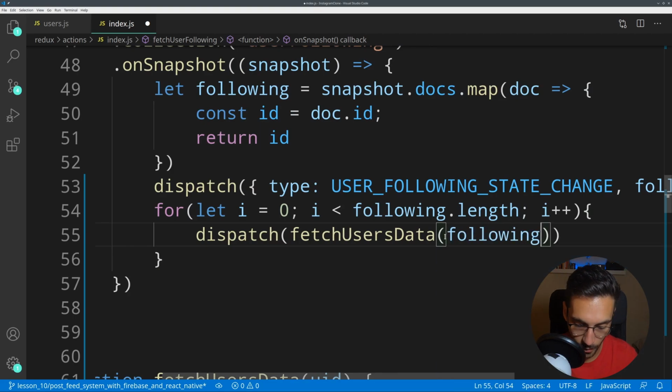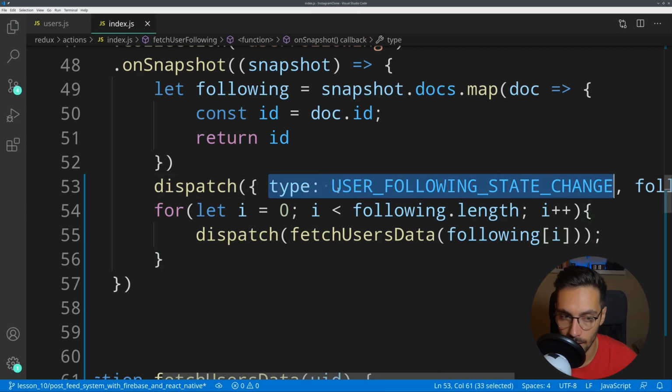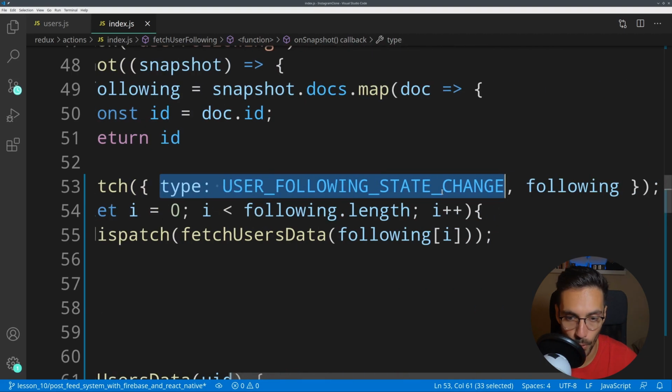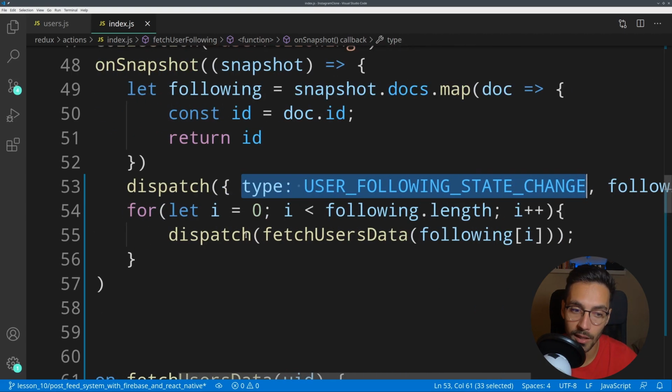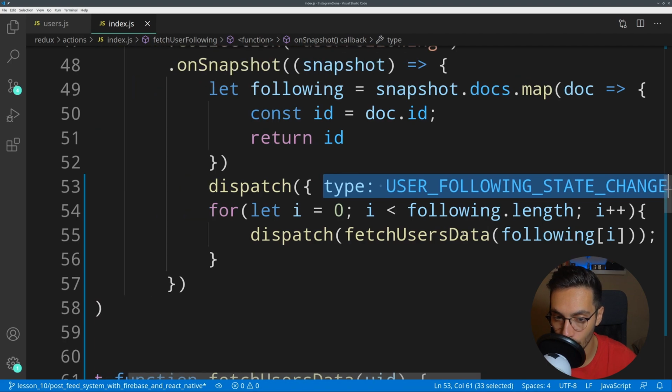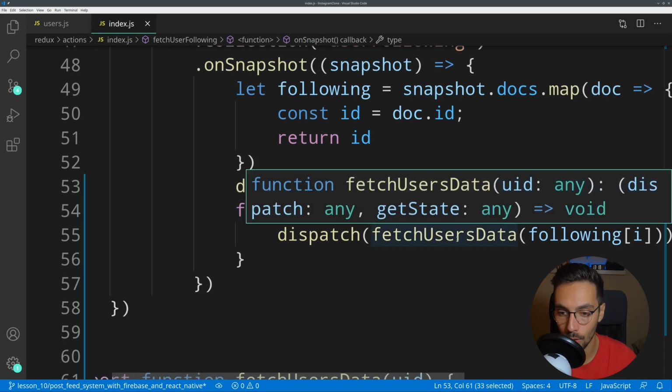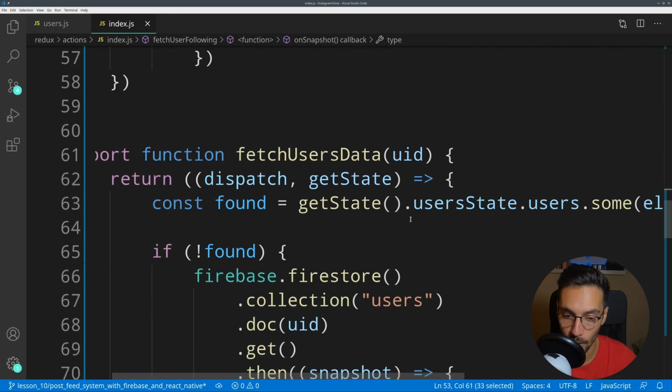So following, open brackets, i. And that way we'll dispatch the array to user following state change, and then we'll make a dispatch for each and every single user in order to start the query process and to get everything.